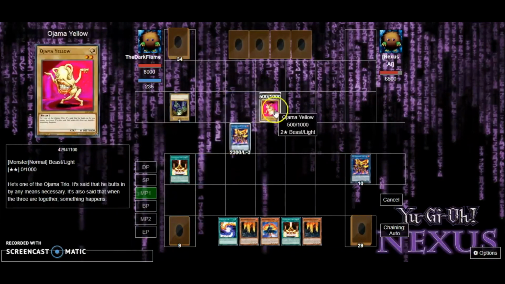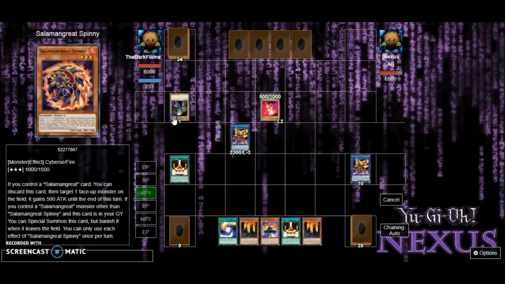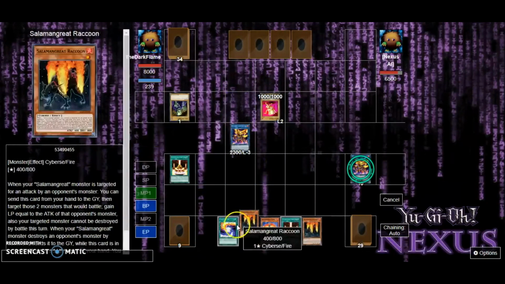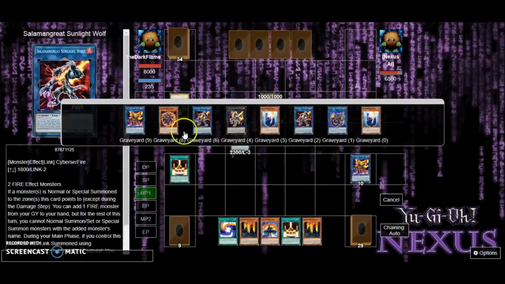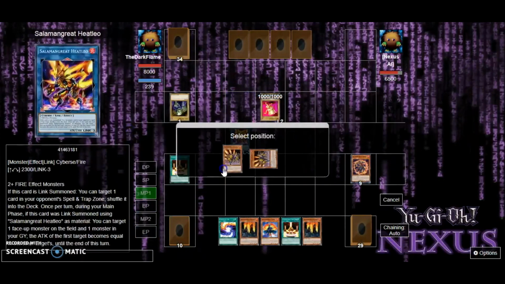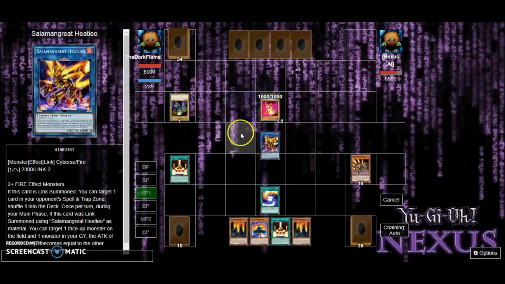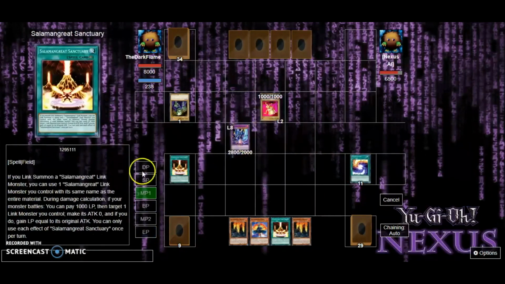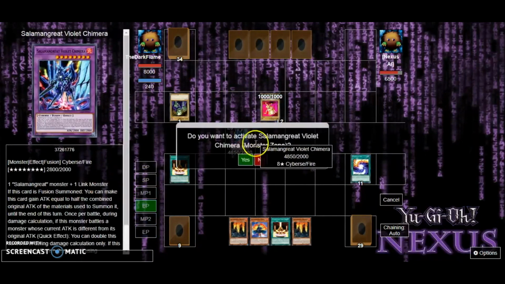Oh, wait, I had no point for that. Never mind. We'll just target you, and I kind of made a mistake with that one. Well, I guess we'll have 1,000 attack. So why not? Then we'll get our Jaguar back. Put this away. Fusion Fire. Chimera. Effect. Battle Phase. And that should kill him.